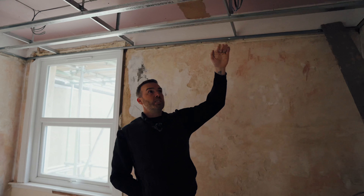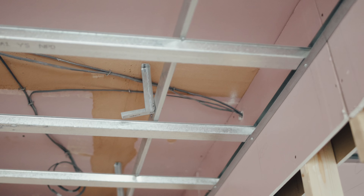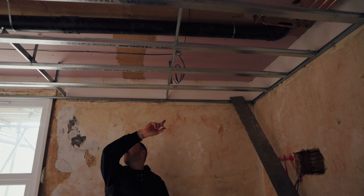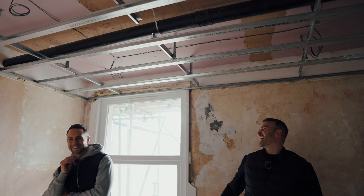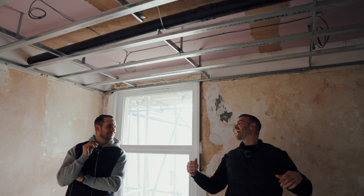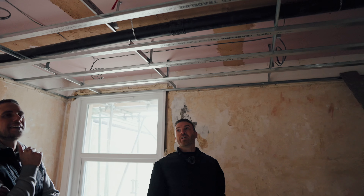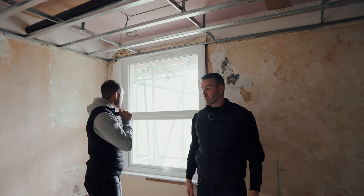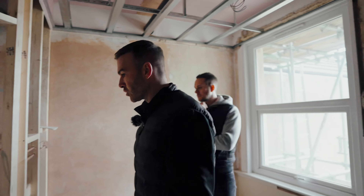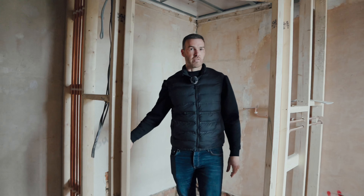This is another reason why you drop your ceilings and put in a metal frame — I think it's about a 200mm drop. You've got to run your wastes from the ensuites upstairs and you can use that void quite nicely. Even though we've dropped the ceiling 200mm, we've still got really good head heights. I'm six foot three and there's still plenty of headroom. Those wastes obviously run outside. We've also done the ensuites slightly bigger to allow for a 900mm quadrant shower rather than an 800mm — they work really, really well.